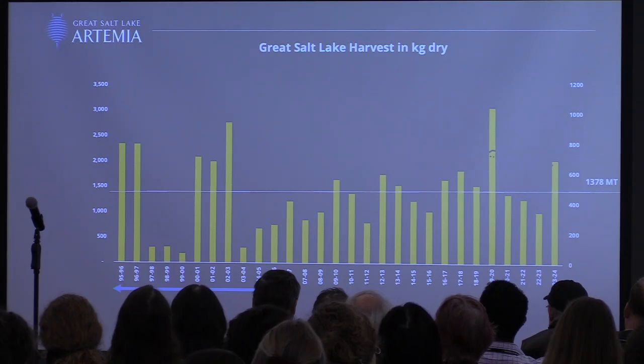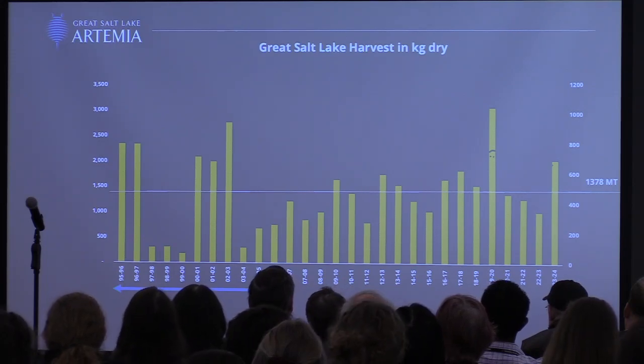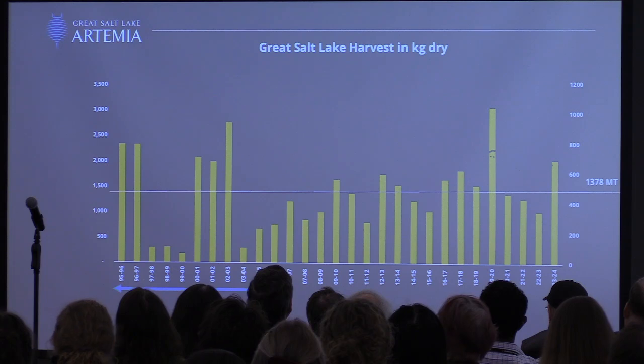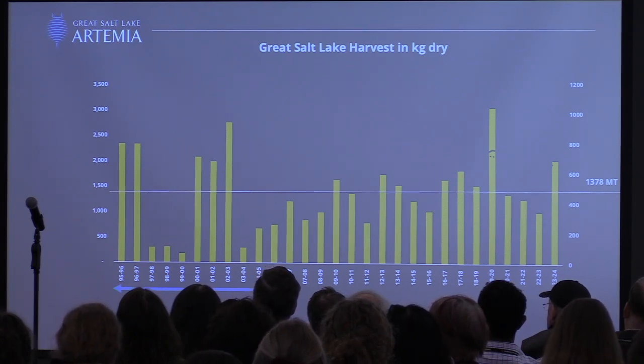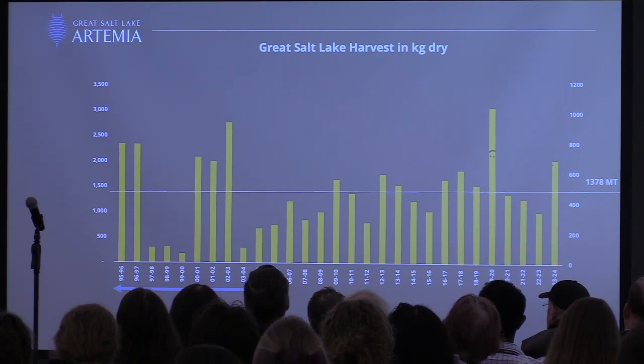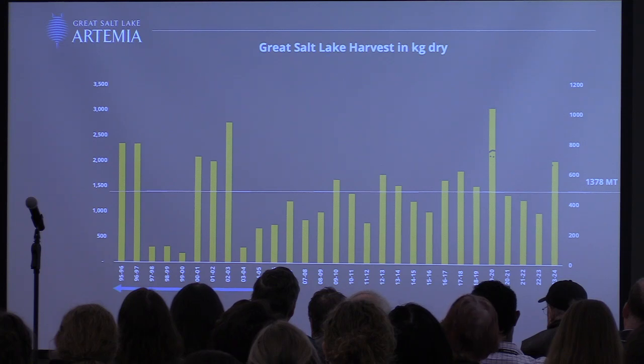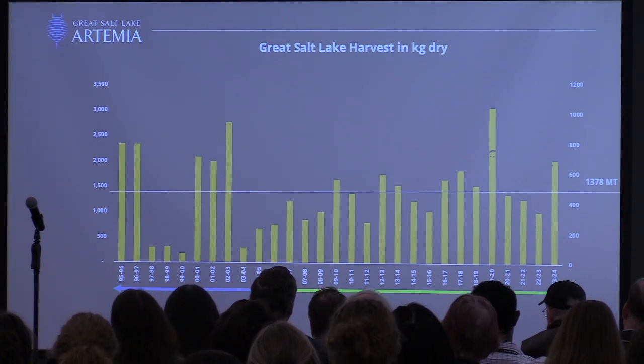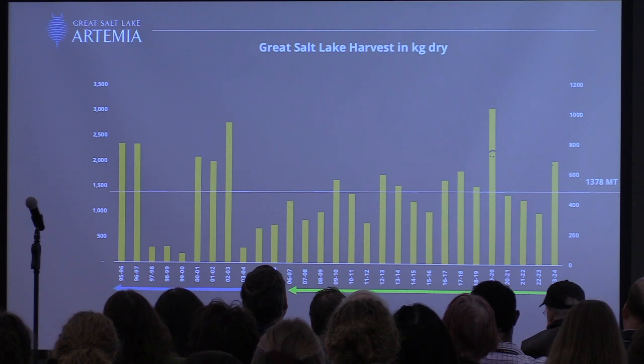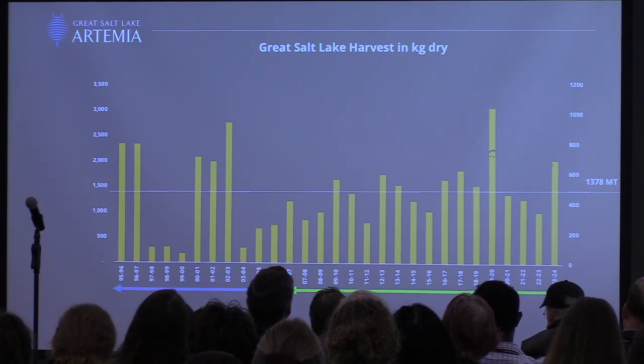So this graph shows you the year-over-year harvest, and I have to say it's a dry equivalent harvest. Just keep in mind that the dry harvest is only about 10% of the raw harvest that we report to the Division of Wildlife Resources, because there's a lot of water that we harvest, a lot of non-cyst material that we harvest. But you see that variability in that first period of time. And then, as we get better at reaching that optimal escapement stock of 21 cysts per liter, you start to see more stability in the harvest.